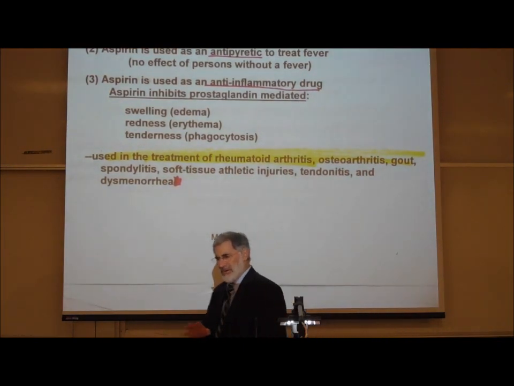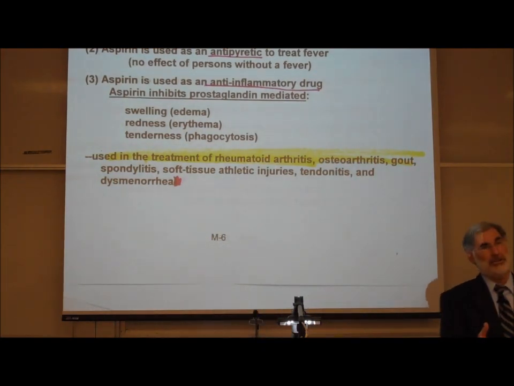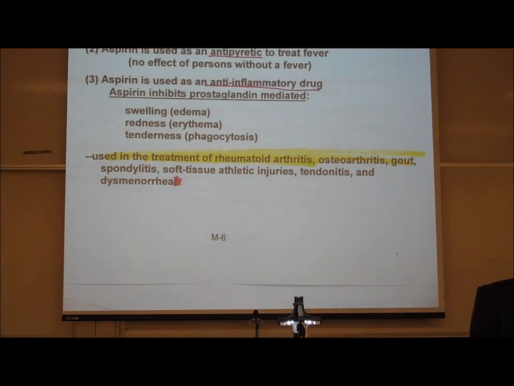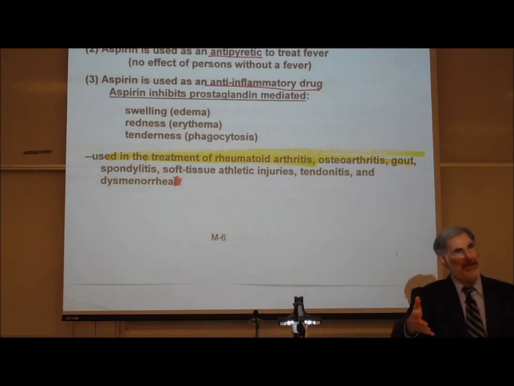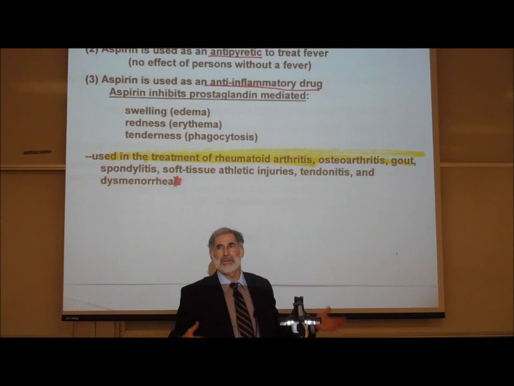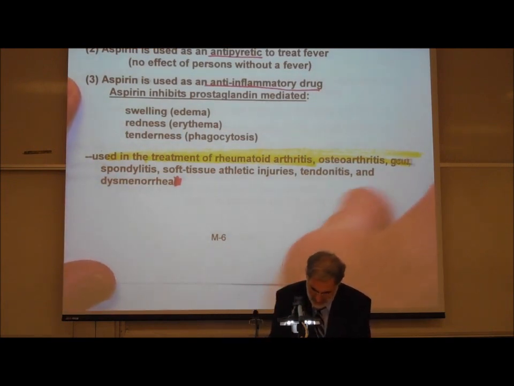Now, just to remind us of something we've learned previously, we might ask the following question. If somebody has arthritis, which is inflammation in the joints, wouldn't a corticosteroid be even more effective than aspirin? The answer is yes, because it reduces inflammation more powerfully than aspirin. So why don't they usually use prednisone or other corticosteroids? Why do they give aspirin or Aleve or Motrin? The side effects. Because when you take corticosteroids for any extended period of time, you develop Cushing's syndrome, and that's pretty severe. Most people don't want to have their whole appearance changed and also have reduced immune response, even though we do have these more powerful anti-inflammatory drugs.